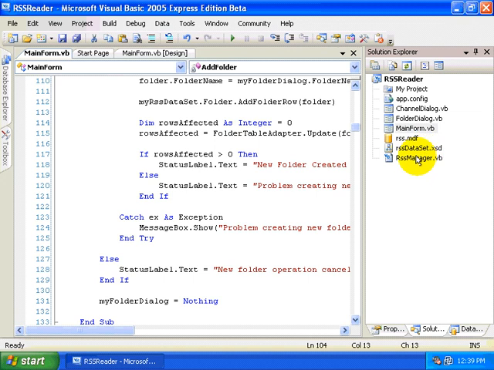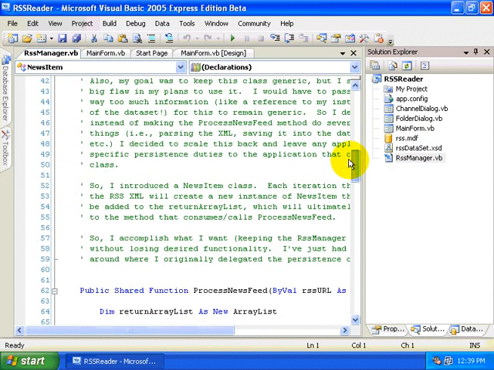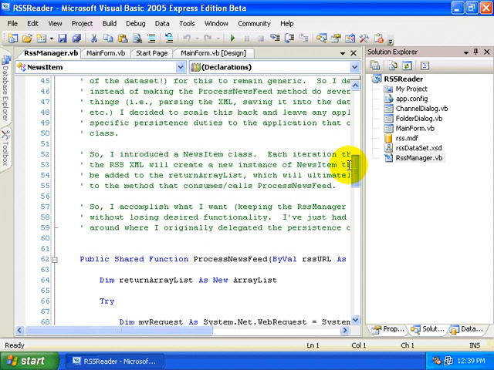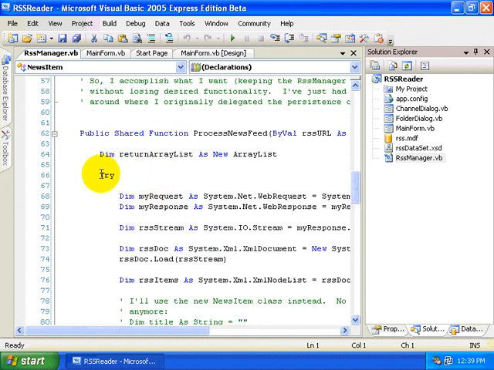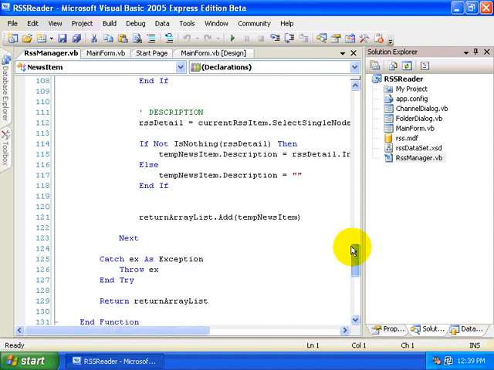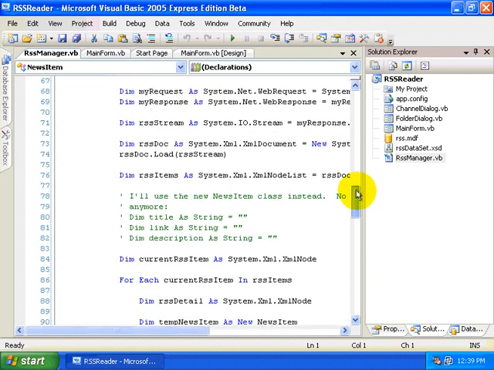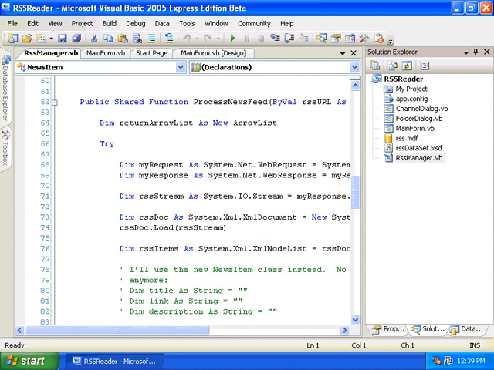However, if we were to take a look at the RSS Manager, there's another example of how I implemented the declarative exception handling. And as you can see, I pretty much wrapped it around everything within the process newsfeed method. And the reason that I did that is that whenever we're dealing with the internet, there's lots and lots and lots of potential problems that could occur. The network cable could be disconnected. The resource at the other end might not be in XML, or the file might be corrupt, or just a number of potential different problems.